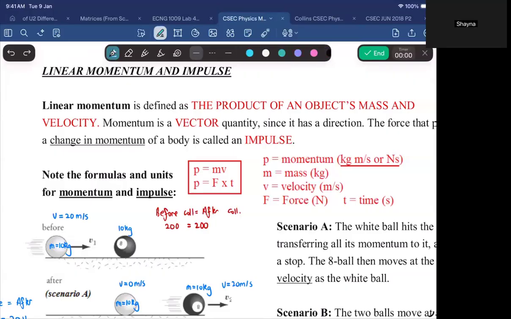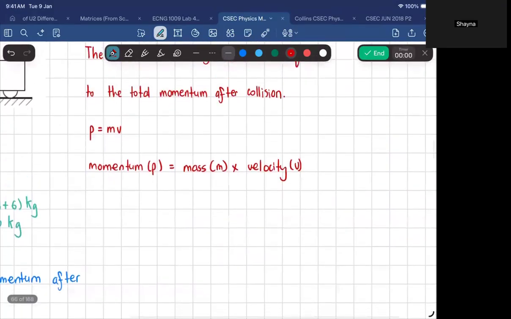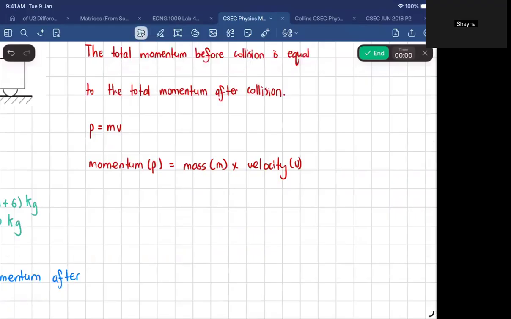All right. What did you all learn the symbol to be? I don't know if we learned that symbol. I think we just wrote out impulse equals F times t. Yeah, that's what it's supposed to be, because before, these notes had P is equal to mv and P is equal to F by T, but that's wrong. Momentum is not F by T. That's impulse. All right, true. Thank you. So let me just put it on over here. Give me a moment, I'm just going to fix this up.